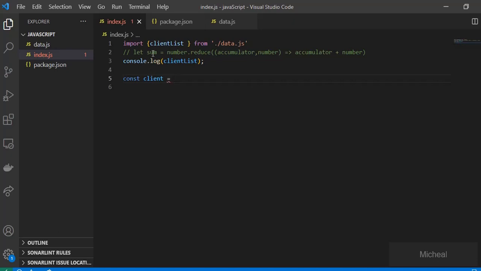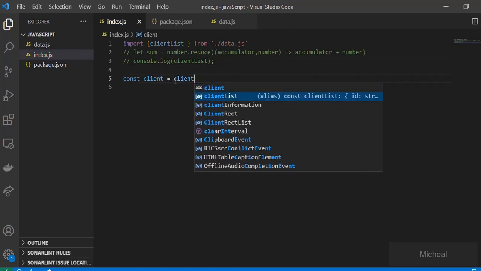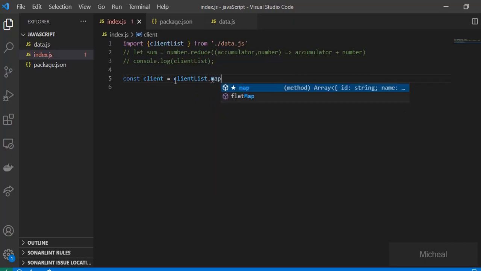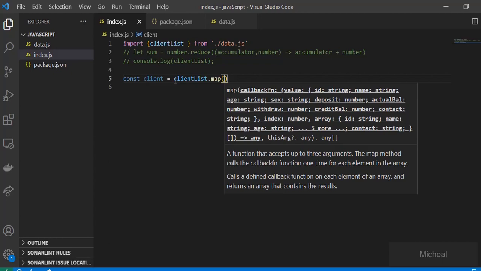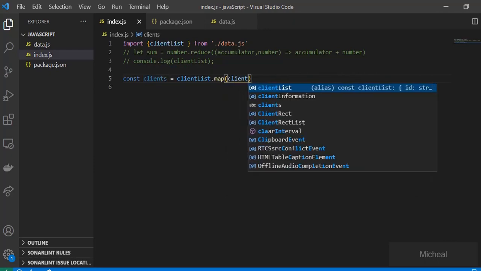We won't have them displayed in the console log. So here's what we're going to do. I'm going to say clientList.map. It will bring in a callback function. I'll call it client, so I can call this individually.